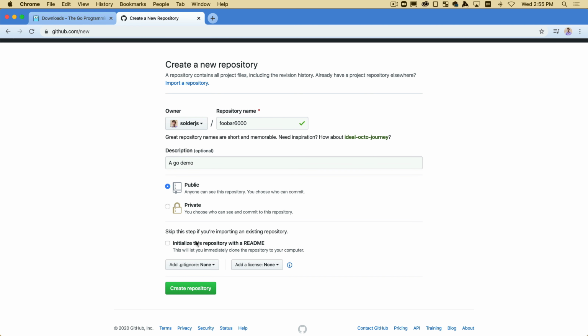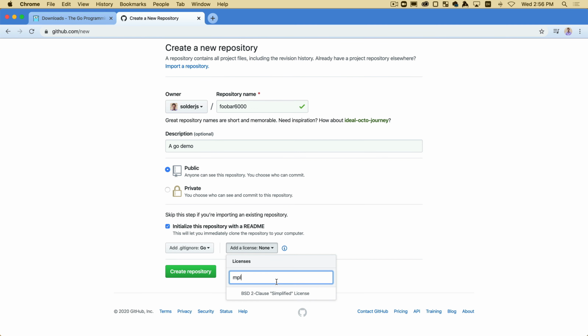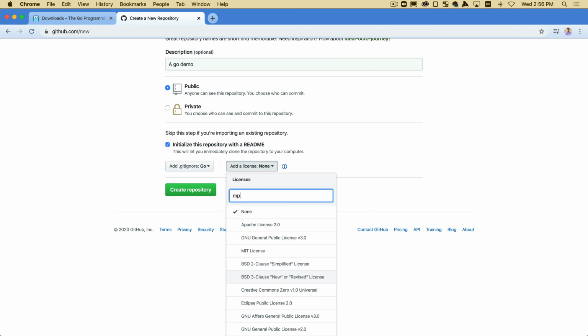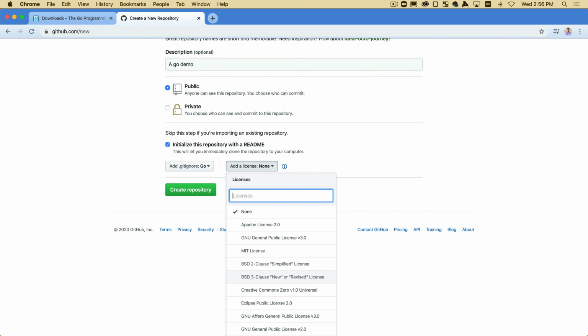So we'll initialize it with a README and a .gitignore for Go and a license of... I've become a fan of the MPL. Whoa! Oh, GitHub's getting political on us. Okay, no MPL for us.